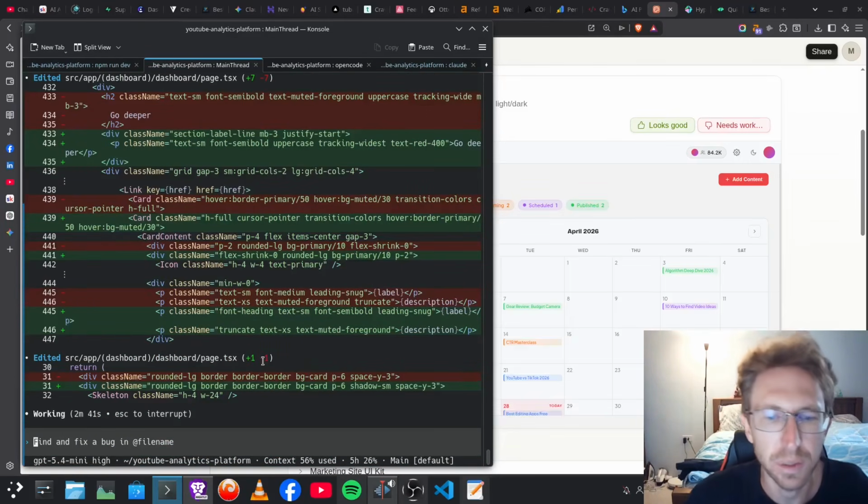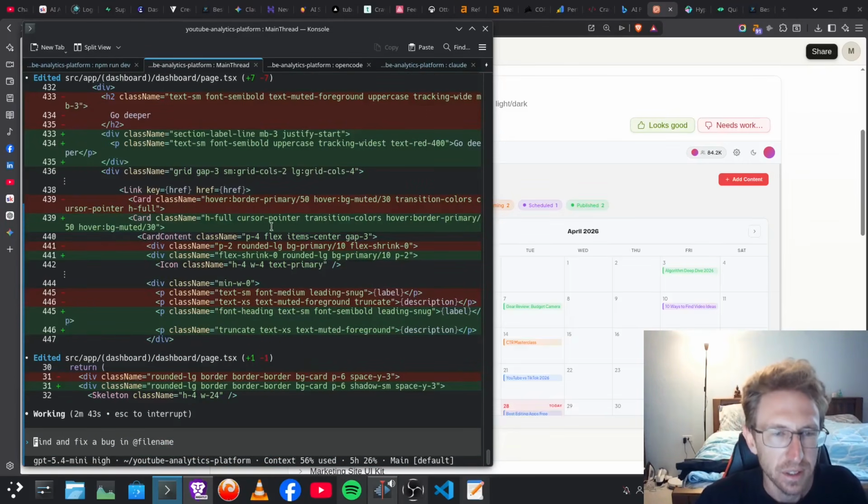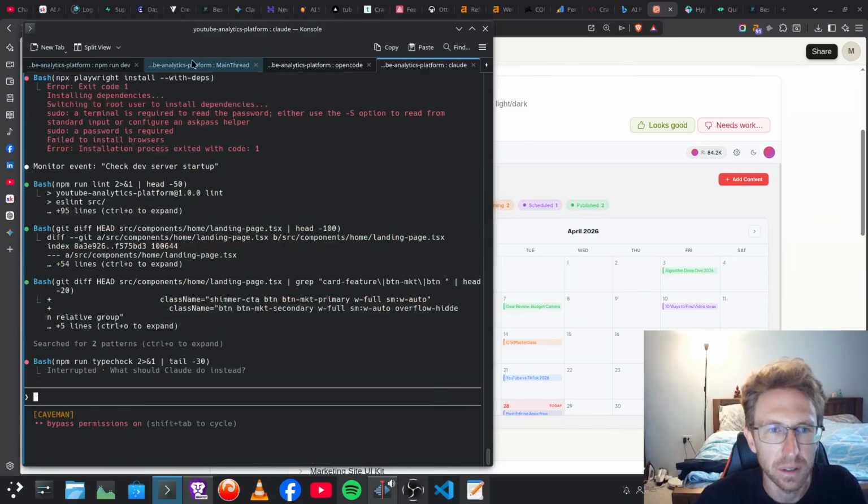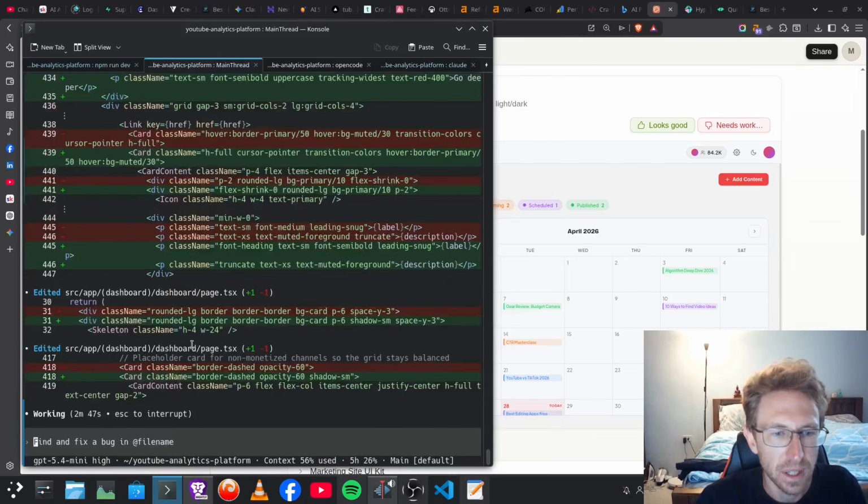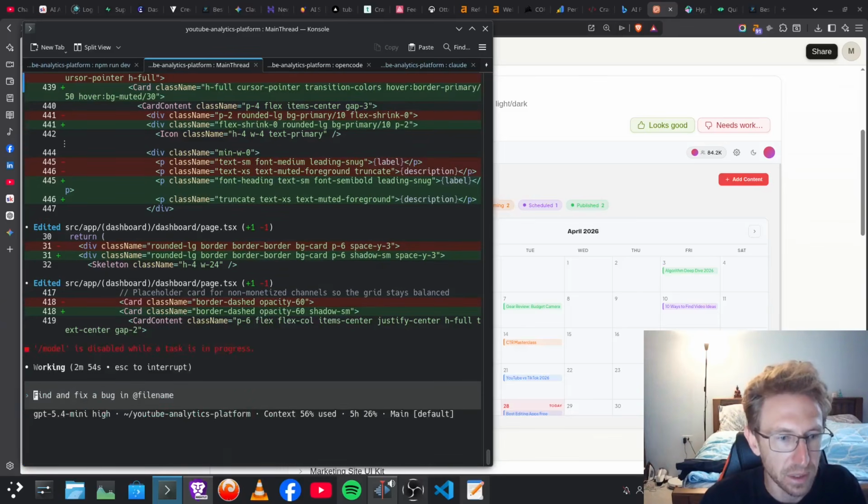I'm really impressed with ChatGPT Codex. This is oftentimes even better than Claude Code in a lot of ways, and it's faster and also more powerful. They just came out with ChatGPT 5.5 as well, which we can now integrate in over here. So we'll wait for this to finish and see what it looks like.